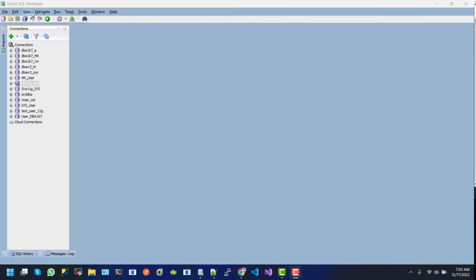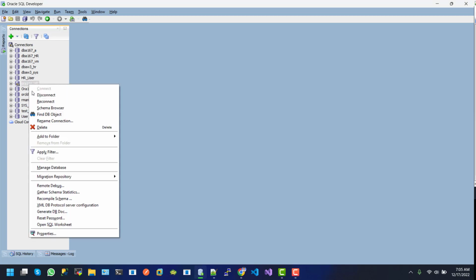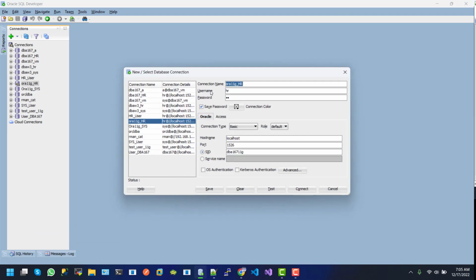Here we can see Oracle SQL Developer. These are the possible connections, and here Oracle 11g is a connection. Inside the properties we can see the username, password, saved password, connection host name and port, and the connection type, which is basic.